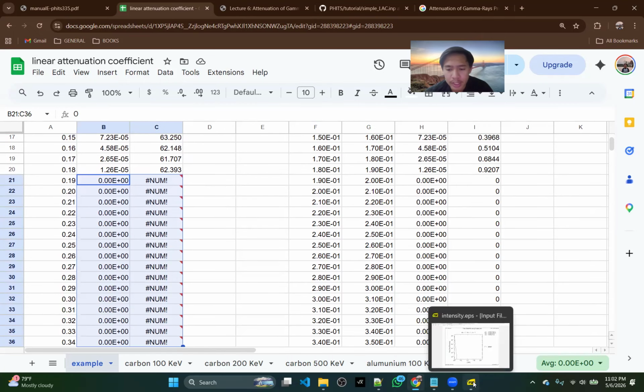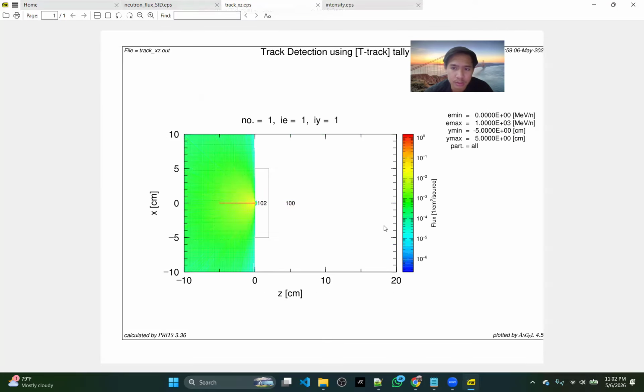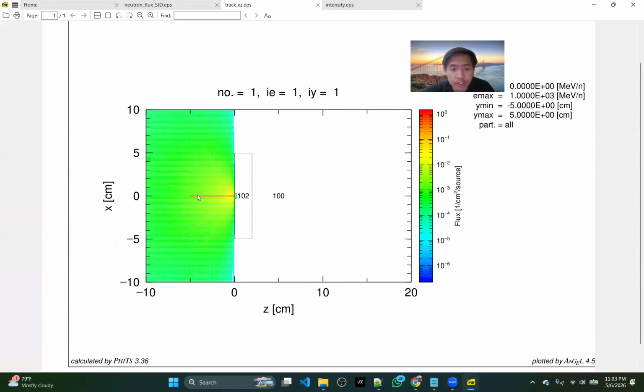This is why it's important to make this kind of visualization. You see, the lead is very good at stopping photons with an energy of 100 kilo electron volt. It means after here, let's say around 0.1 centimeter, there is no photon.